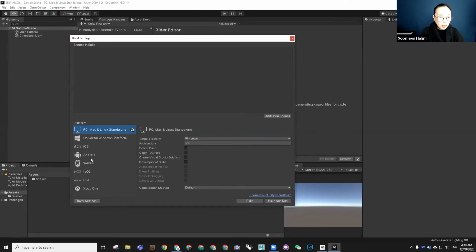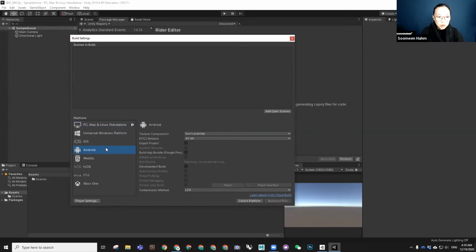So today we are going to use an Android device. Before I import any packages, I'm going to switch my project platform to Android first.